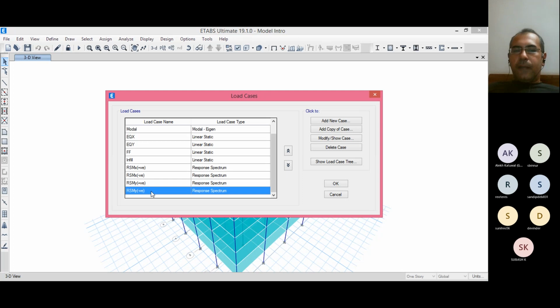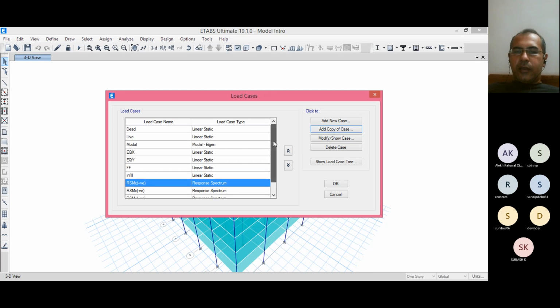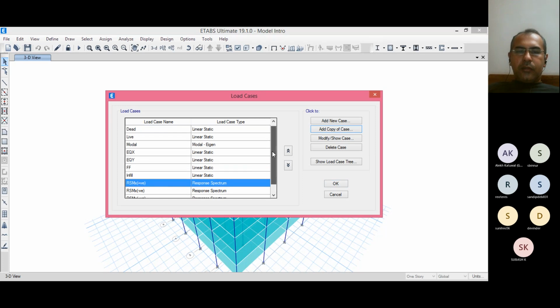So if it is a vertical earthquake, again you need to define it that way, because in a vertical earthquake the U3 direction will also come. Okay, so for response spectrum in the U3 direction, what you will do, just a minute. Let's see when we see the vertical earthquake. Right now it is X and Y direction. So X created, Y created. For vertical earthquake also X and Y will be created, but in the Z direction the 0.3 factor will be added. That we'll see later. Okay, so all these load cases you need to create for your building.